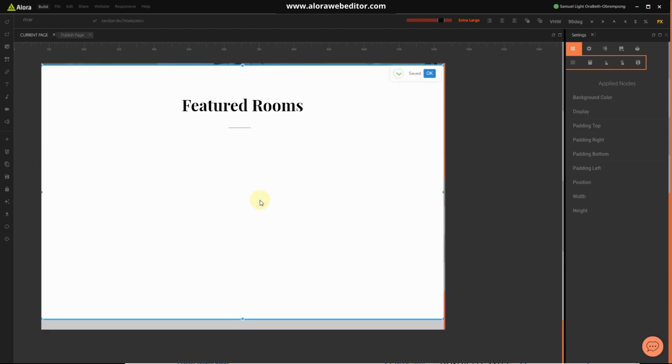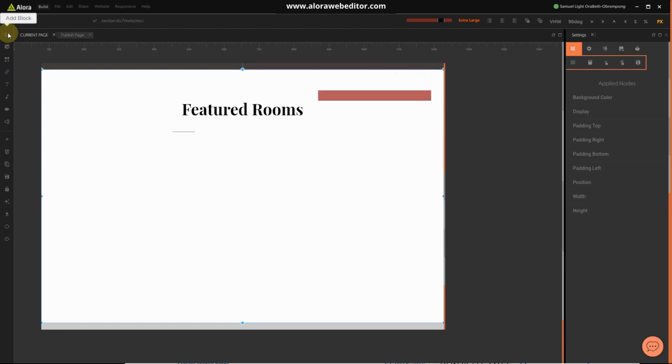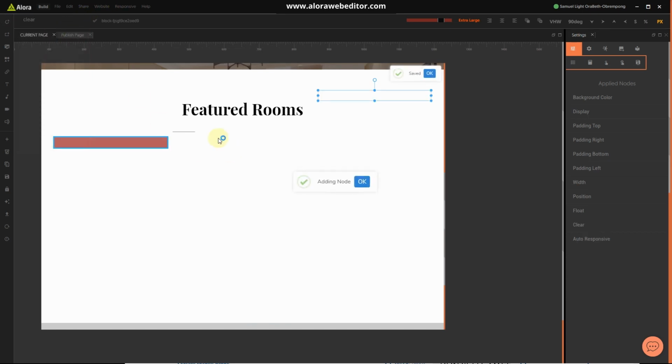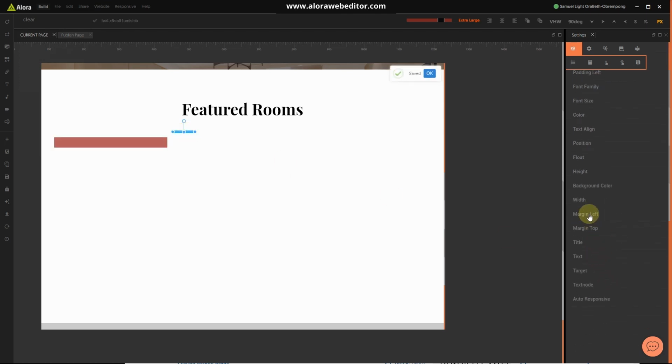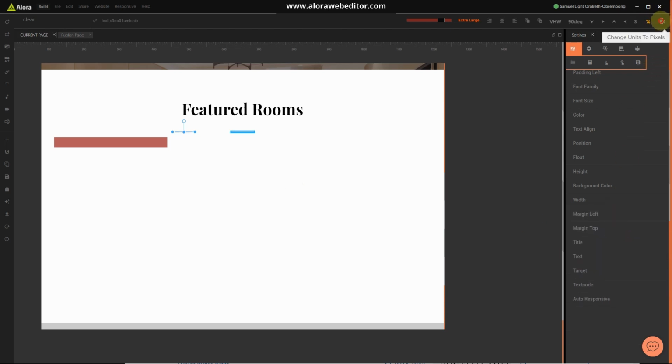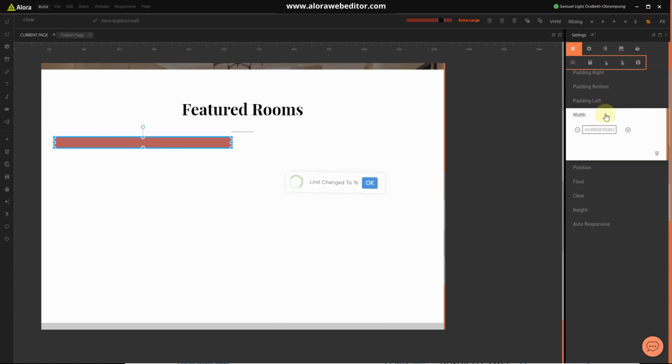So the next part is to add another block here, and then with this block, what we are going to do is clear it. Right, so let's click our text and see what went wrong. So margin to the left. Okay, so it's double percentage. That's why it's doing that. So 42. All right. So that's fine. This is our block, and increase the width, and then width can be 40%.